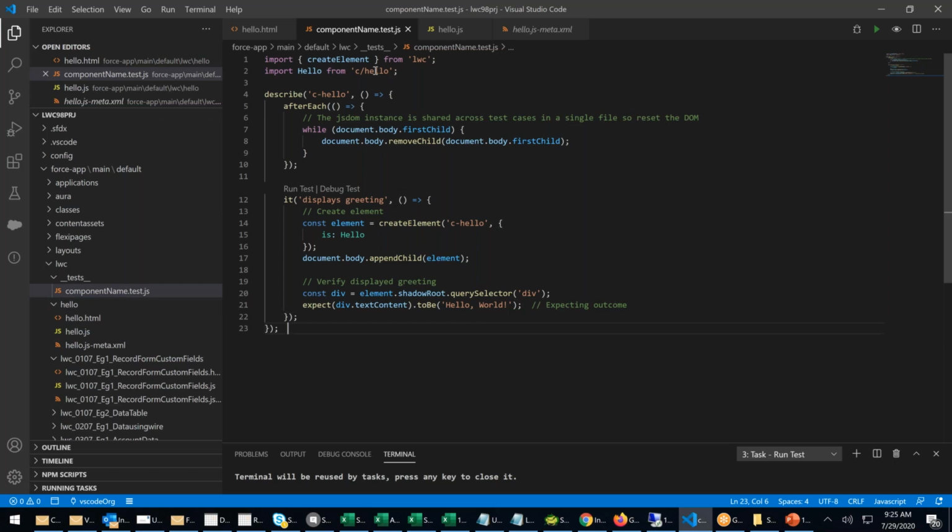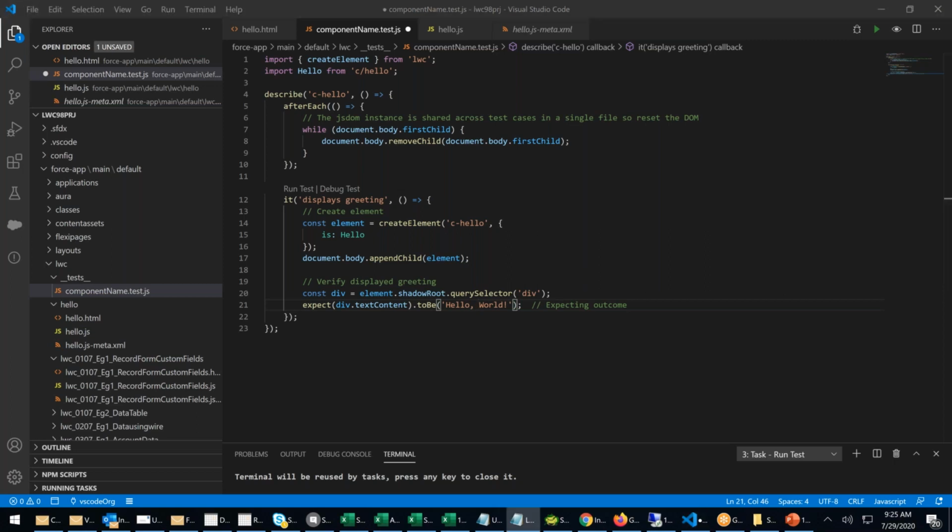So this will test the hello, and if this output is the same, it will say pass. If this output is different, if I say hello my world, then I'll get a fail result, because you're expecting hello my world, but the result I got is hello world. Able to understand what I'm saying?